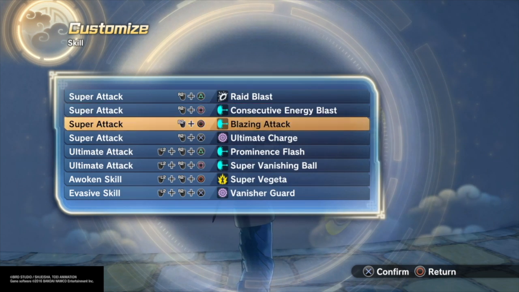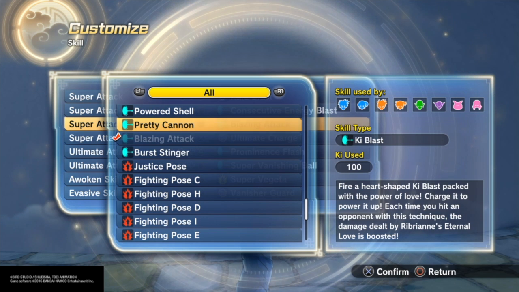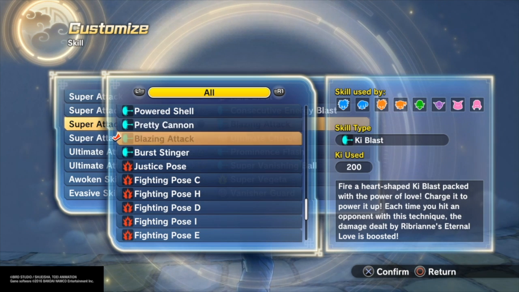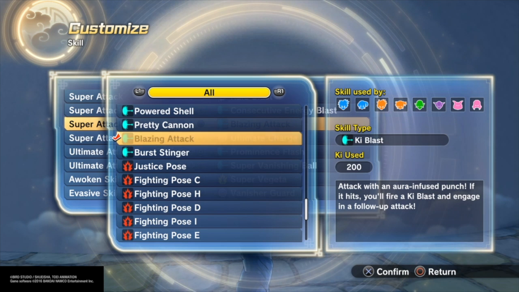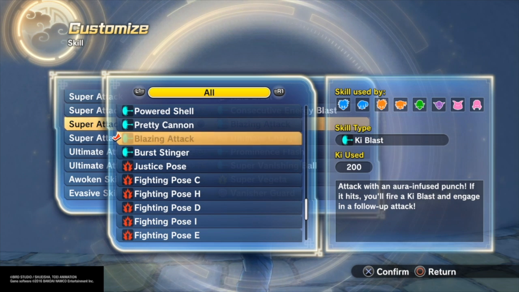And I'll read the description of these super attacks as well. Pretty Cannon says, fire with a heart-shaped key blast packed with the power of love. Charge it to power it up. Each time you hit an opponent with the technique, the damage dealt by Ribrianne's Eternal Love is boosted, as we already knew beforehand. Blazing Attack says, attack with an aura-infused punch. If it hits, they'll fire a key blast and engage in a follow-up attack. So yes, this attack can be followed up with a combo, so that's interesting.